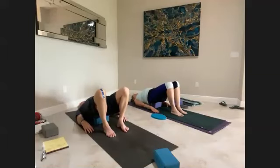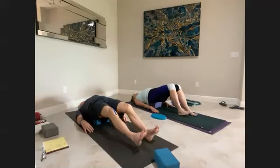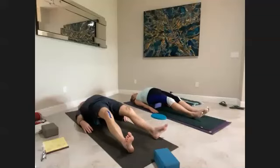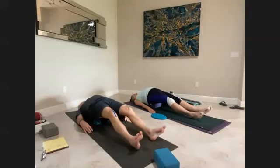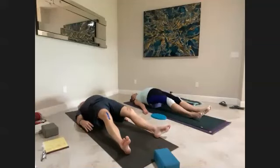And once you're stable, maybe you want to walk your feet out towards the front of the mat. And from here, maybe experiment by moving your feet out a little bit or closer together and see what is best for your hip structure. You have a natural angle of adduction, the amount of space between your legs. And in that, whatever that angle is the most comfortable.